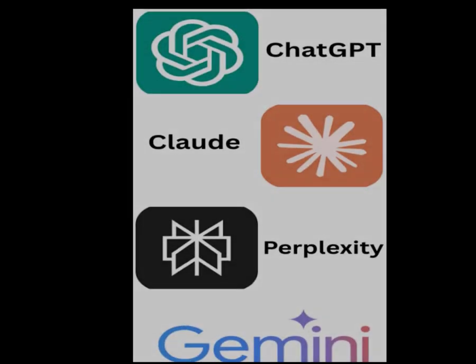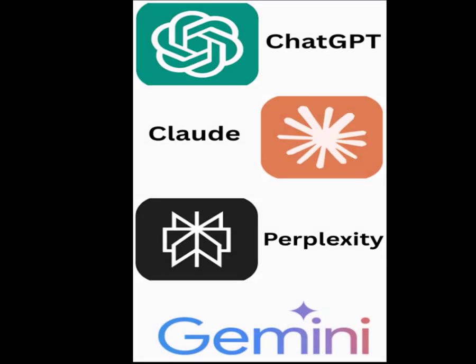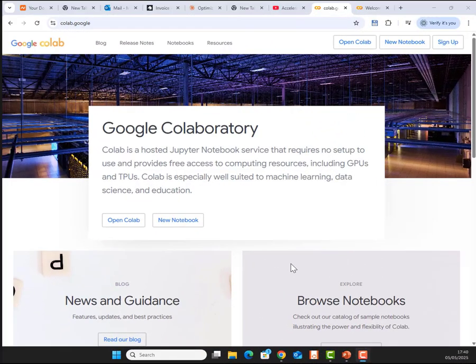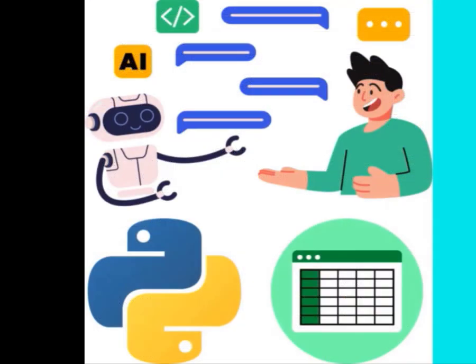You're going to need access to a free GPT tool. Any of these are fine. The program will be a Python script, and you'll need a way to run that script. I'll show you how to use a free Google platform that lets you run Python. You don't need to know or understand Python to follow along. This video shows every prompt I use in full, so you can type them into a GPT chat window.